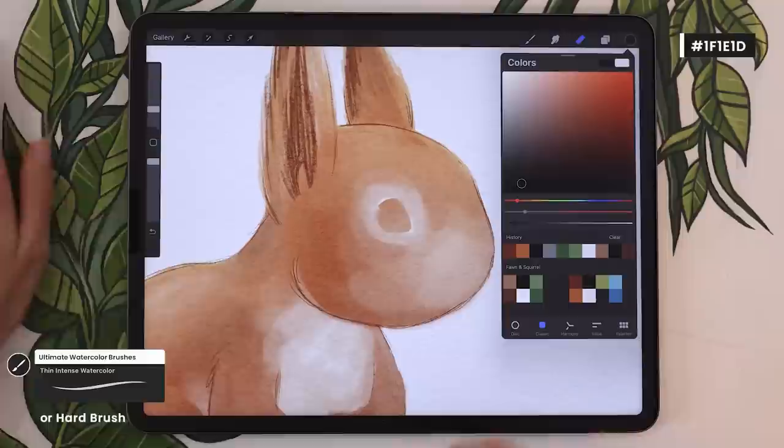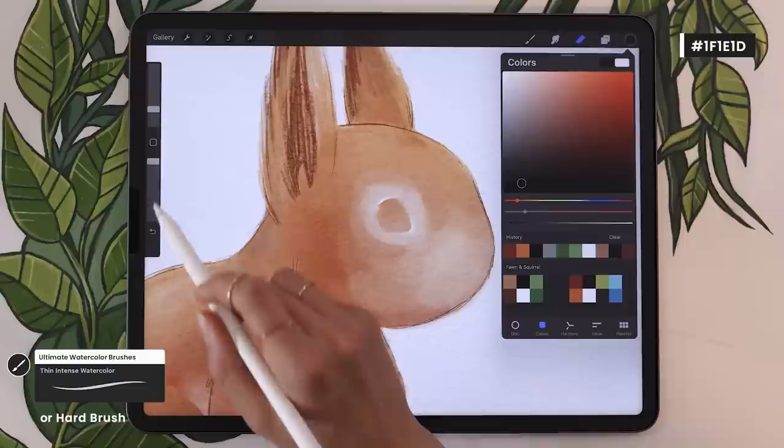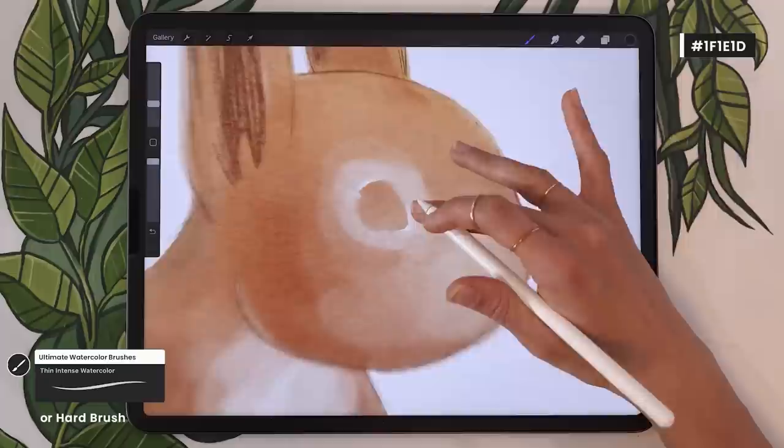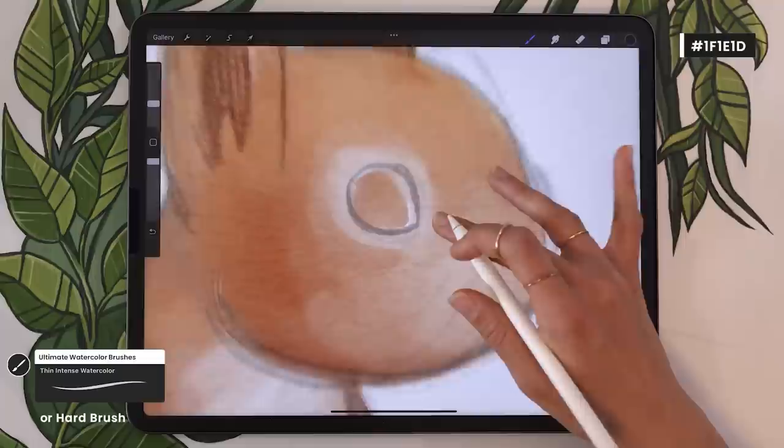And here you can pick either the same brush you use for drawing the base color, so a hard brush, but this time probably lifting up the opacity to 80%, 85%, something around that range. But if you do have my watercolor brushes, instead of using the dark edges watercolor, we're going to pick the thin, intense watercolor. And then really, you can just reactivate your sketch and draw the facial features. So one big round eye.